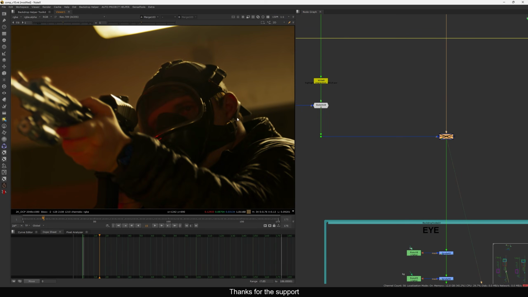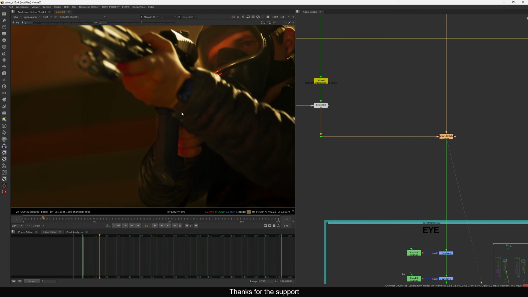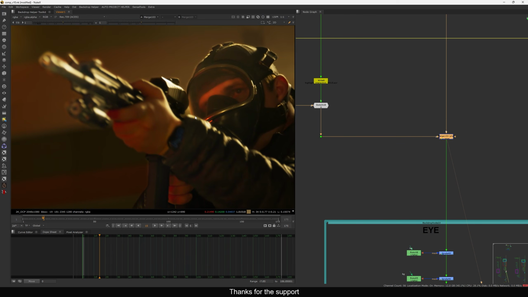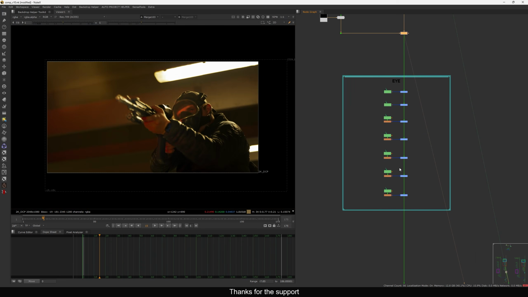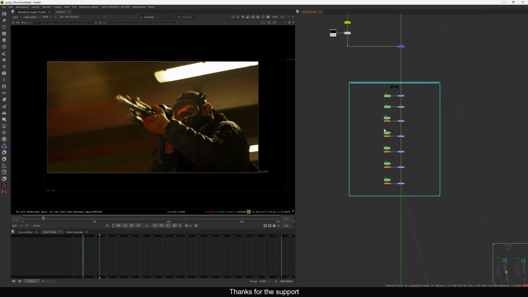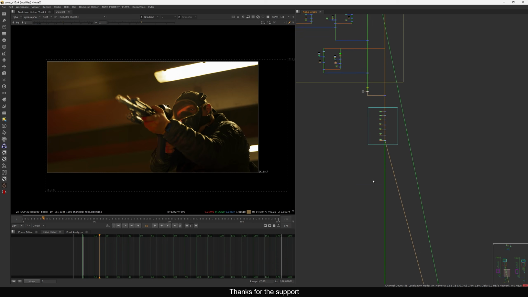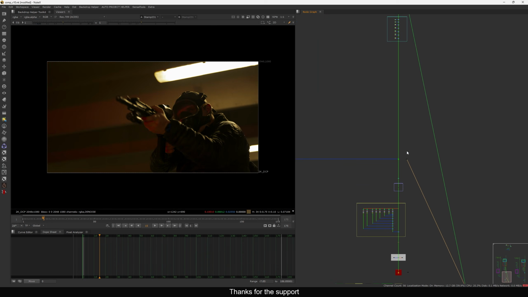You can see I'm adding here also, but less here also because the angle is different. I should reduce here also, but I keep it here. You can reduce, but see this issue because the roto needs proper roto, but for demonstration purposes this is fine. And as I said, this is the eye where it is hitting. I added a roto and just eye bright, so you can see it's brightening the eye when the muzzle flash is happening. And then I'm merging the muzzle flash itself.